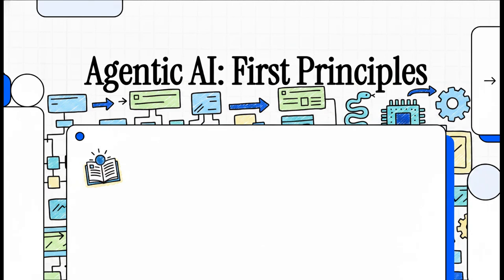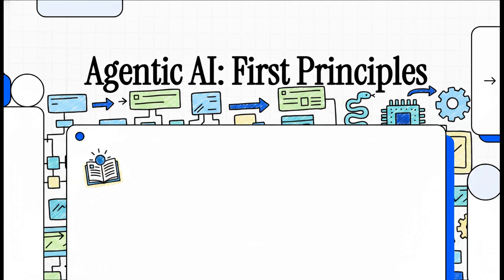All right, let's jump right in. Today we are doing a complete first principles teardown of an open source project simply called Agentic AI. I'll be coming at this from the AI systems architecture side, and I'm bringing the senior backend engineering perspective. We are tearing down the Python implementation of this system today.